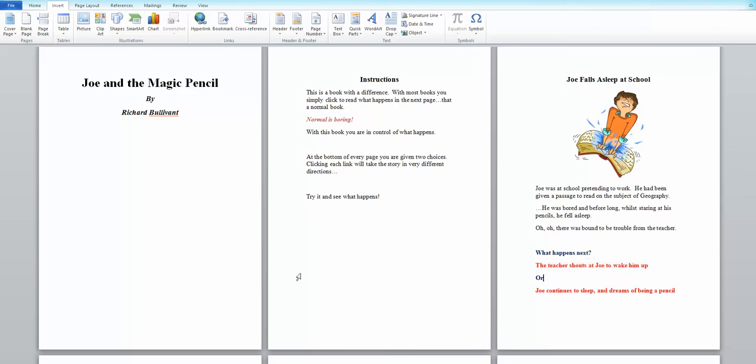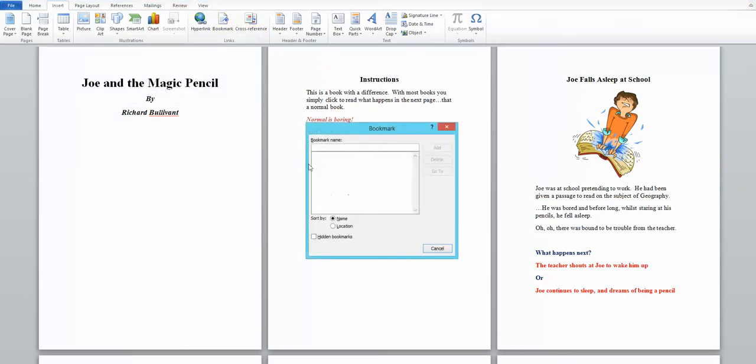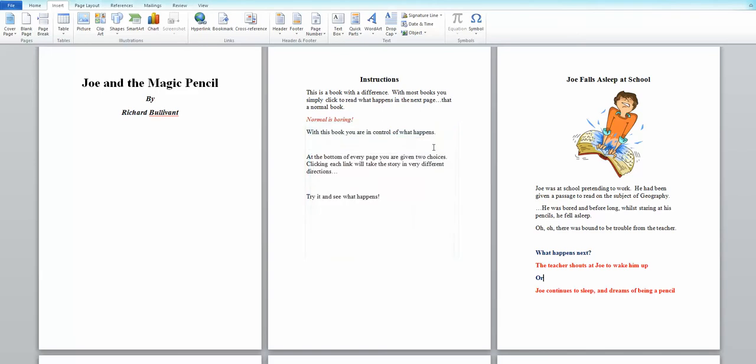The way we do that is we come up here and click on insert, and from there we click on bookmark, because this whole process, in fact we use this same process when we come to the formatting for all the books that we use for Kindle, using the manual technique. There is an automated technique which I'll also show you, but for the manual technique using these A5 type documents, we use a technique of bookmarking and hyperlinks. So we click on bookmark, and up will come an option. I'm going to type in home because that's going to be the first point of reference, the first bookmark we want to create, and we'll click add.